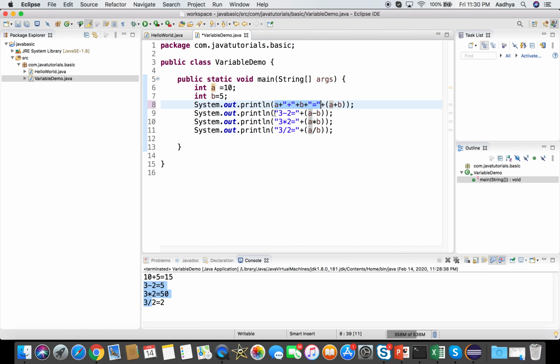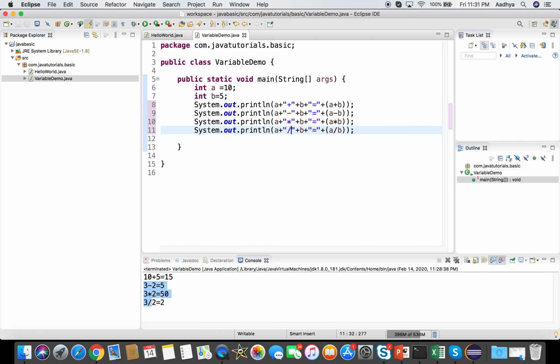If we do this for all these cases, it's going to work fine. Let me copy this and put it for all these cases below. All that I need to change is that it is not going to be the plus symbol; it is going to be the minus symbol, then the star symbol, and then the slash symbol.